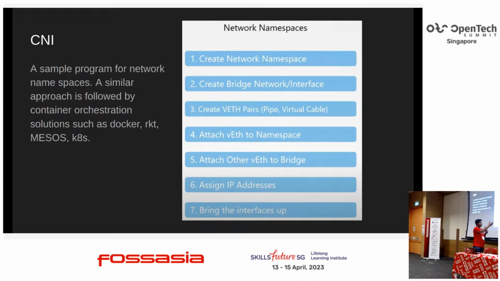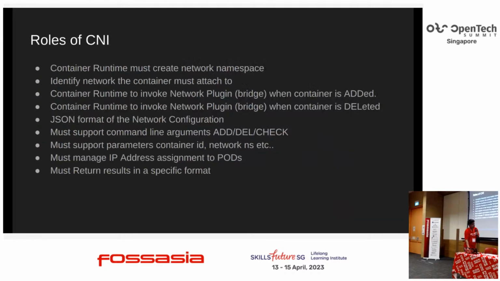So this is a sample algorithm, a sample program, to achieve a certain desired result. Now, this exact same requirement is there for almost any other container orchestration: RKT, Docker, Mesos, Kubernetes. So why not create a standardized version of it and ship it with any other orchestration? The very act of creating a standardized version, a kind of library of it, is called a plugin.